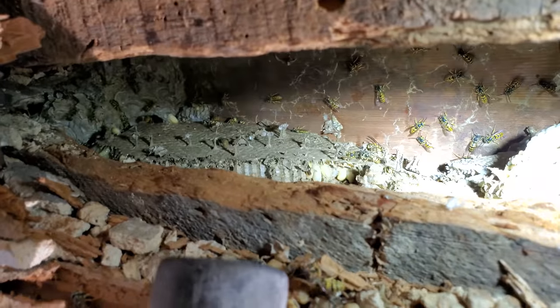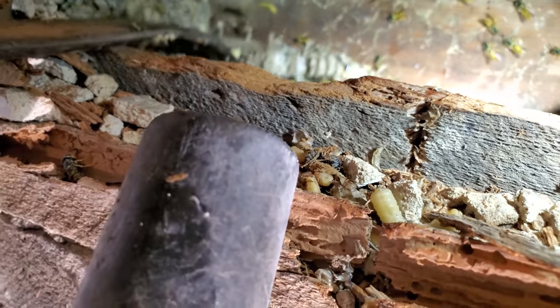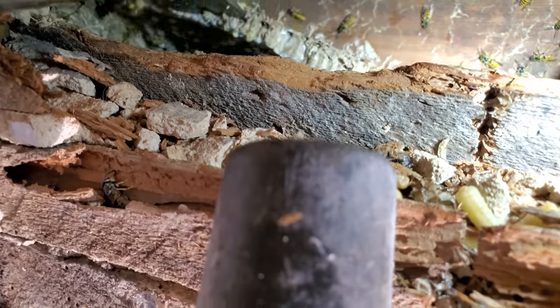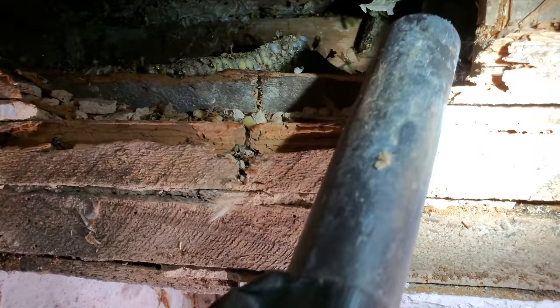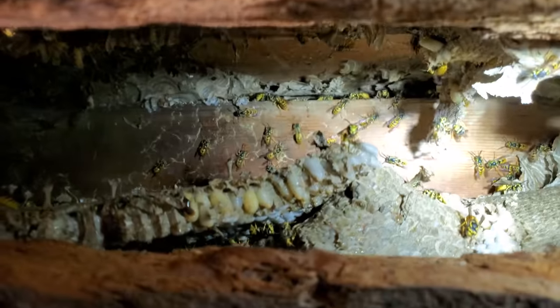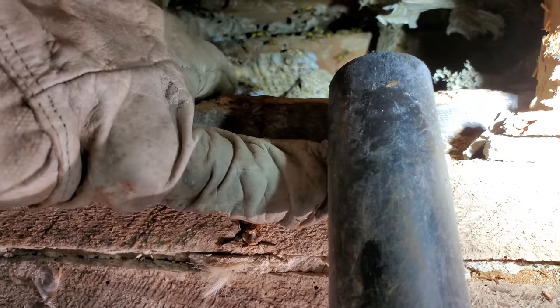Luckily, this being German yellow jackets, they don't latch on like other species do, like Eastern yellow jackets or Southern yellow jackets. So that was one benefit to having this particular species, is that even though they come out and swarm, they kind of just fly around and they end up going to the light. They will often not stick to the swarming behavior the entire time, unlike Southern yellow jackets, where once they start swarming, they don't stop swarming until you vacuum them up. So even after all this time of removing all these wasps and removing all this comb, I still will bump a spot and that'll create a new fury, a new swarm of individuals coming out.